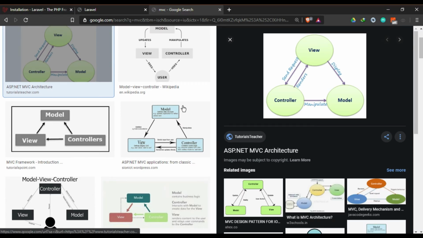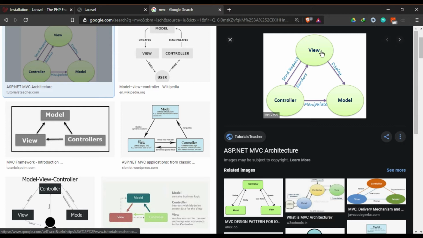So when you want to display something to the screen, it goes through the controller and you can output it to the screen. For example, if you take a user input and you want to save it inside the database, from the view it has to hit the controller. Then you can insert it into the database using the model, or you can do it right from the controller as well.